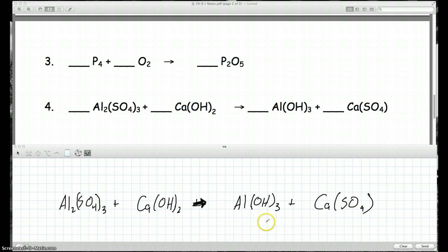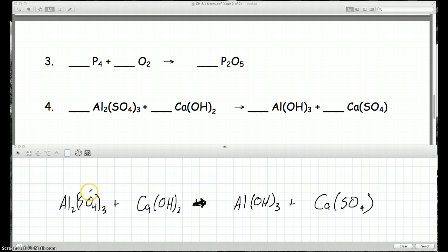Now it looks really complicated, but you may recognize some of these chemicals from the polyatomic ion sheet. SO4 is sulfate. OH minus is hydroxide. They're on that polyatomic ion sheet. So what I'm going to do is I'm not going to worry about anything in the parentheses here, and all I'm going to do is worry about the numbers outside the parentheses. Like over here, SO4 is inside the parentheses. I'm not going to worry about any of that. The only thing I'm worried about is what's outside here. And there's nothing written there, but technically there's a 1 there.